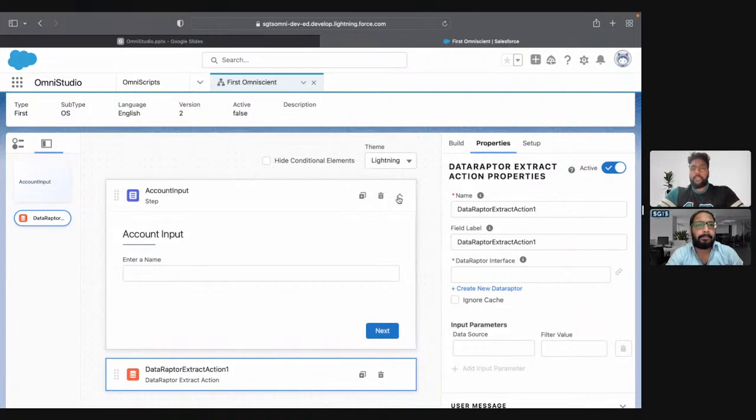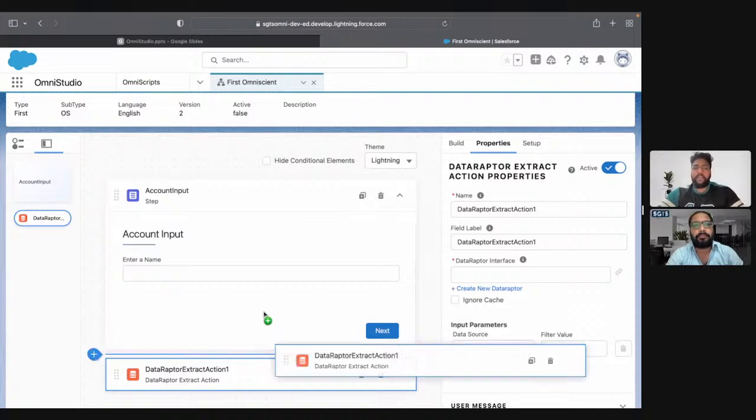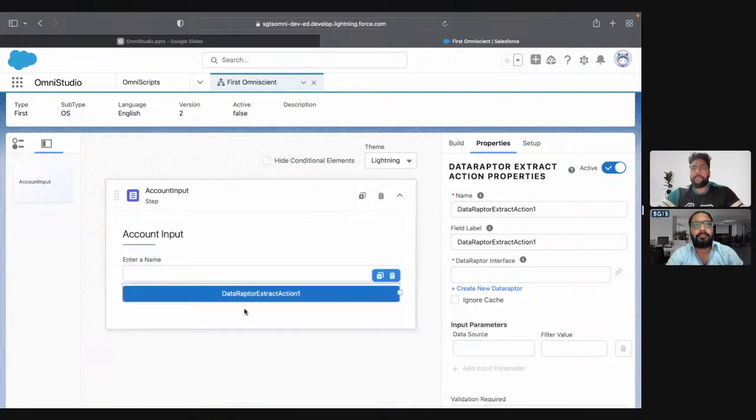So now here are two things that we can see. If I drag and drop a DataRaptor into the step, it will come as a button. So if you use a DataRaptor in your step, it will be shown as a button, and until the user clicks on that button, that DataRaptor will not get executed.